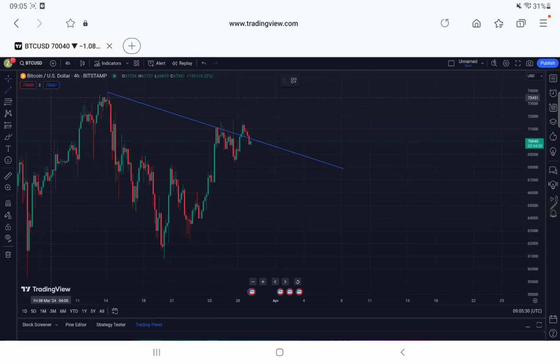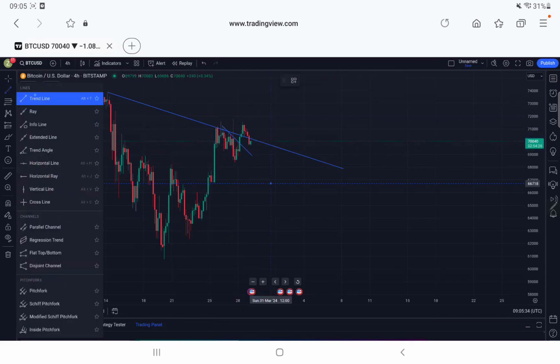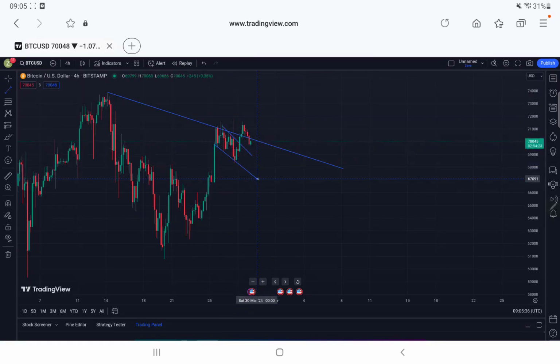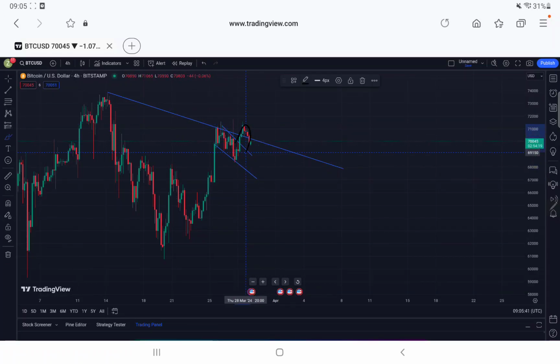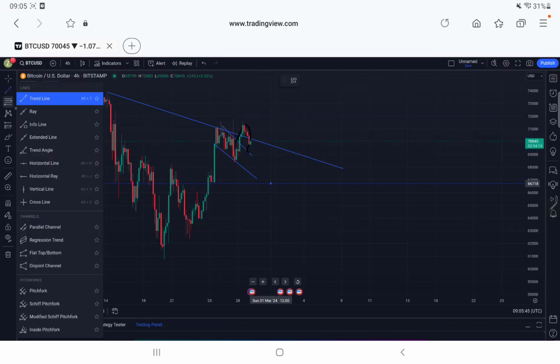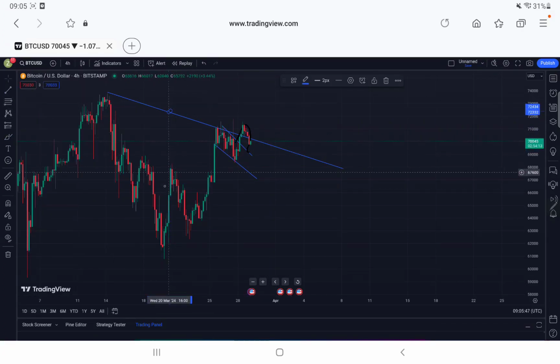Now normally when you form a cup and handle pattern, you have similar consolidation like this as well. And as of right now, we are obviously retesting that, as you can see. So this could very well be a cup and handle pattern. And if that was the case, that would put us quite a bit higher than where we are.